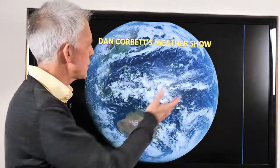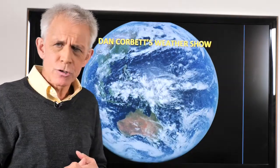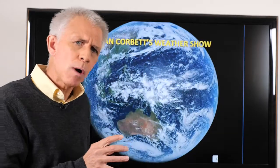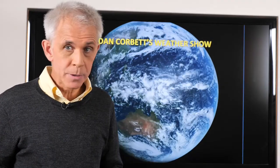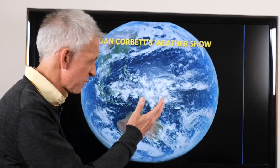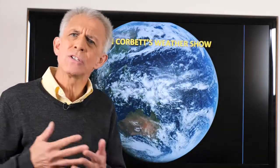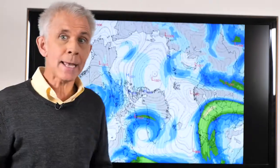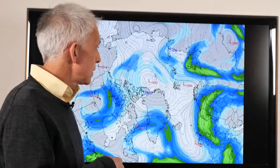Things are pretty quiet. You can see the equatorial regions just bubbling away with showers. Australasia, much of Australia, it is quiet. And for New Zealand, really, it's been a case of sumtum over the last several weeks. It's not been autumn, it's not been summer, but it's been very mild. Warm northwest flows, with temperatures in some places 5 to 10 Celsius warmer than they should be for the time of year. But now we're heading further north to the Arctic.